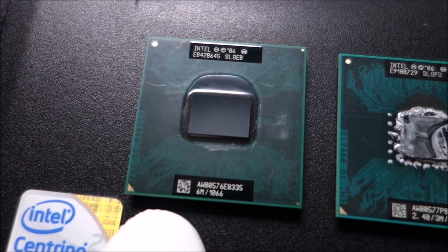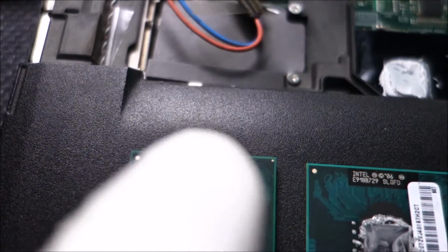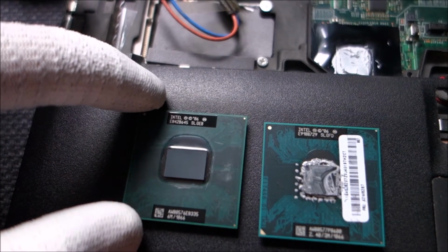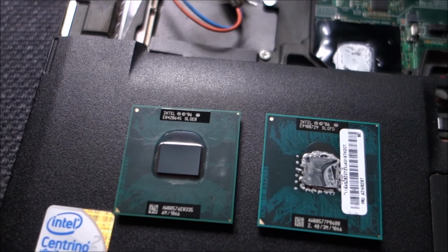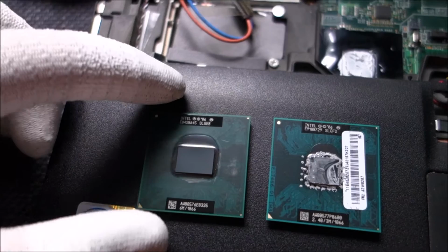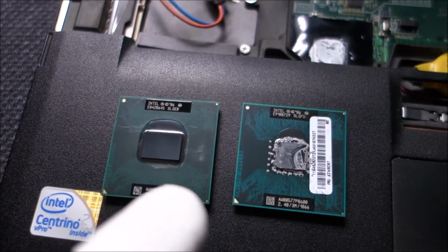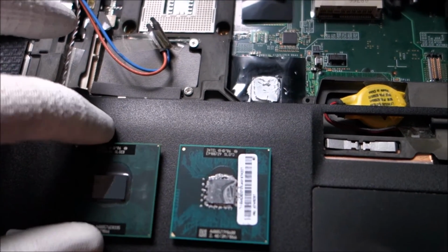It's an E8335 used in Apple computers, and if you buy one of these, be careful to use the code SLGEB. This is the CPU that consumes only 34, or at least outputs only 35 watts of heat. There are similar CPUs but with lower speed and more heat output, so this is the one that you want. Now let me just put this in.